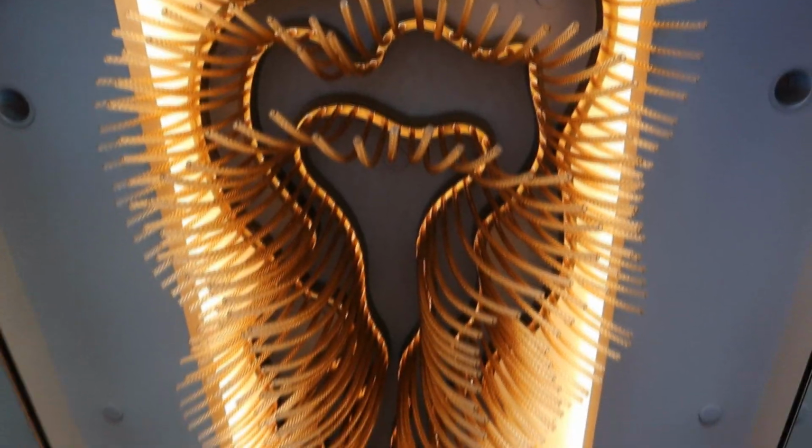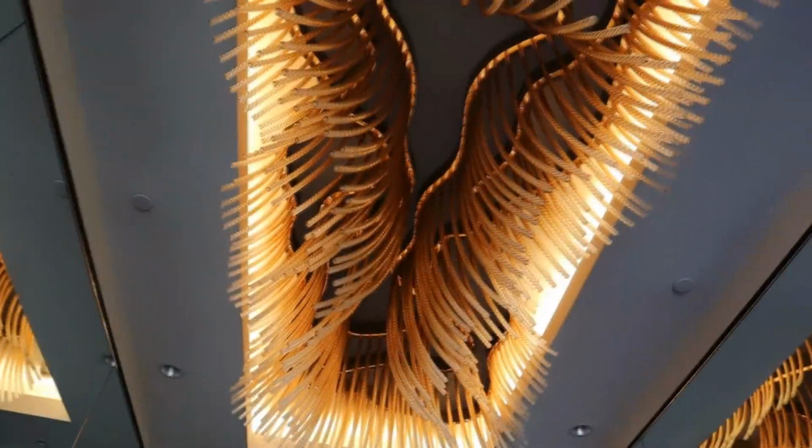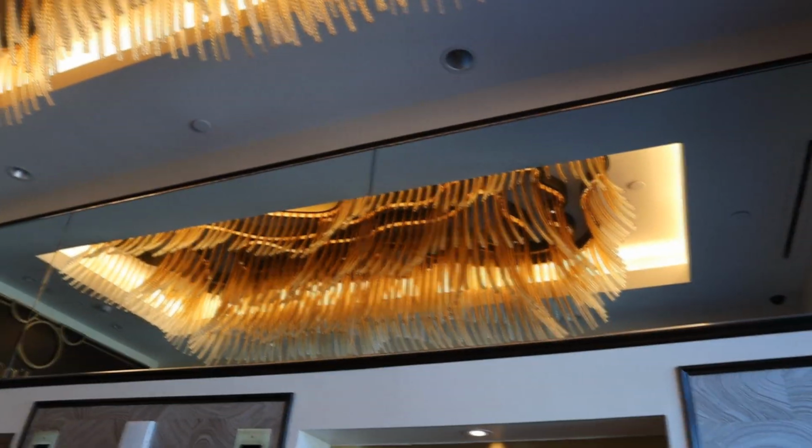And I love all of the water and the water views at the resort. And this is a beautiful area as well. Look at this decoration on the ceiling here. Looks like these sort of golden strands, almost like candles or bent mini straws hanging down from the ceiling there. There's a reflection of it in the mirror, so you can see it from a better angle right in front of Topolino.